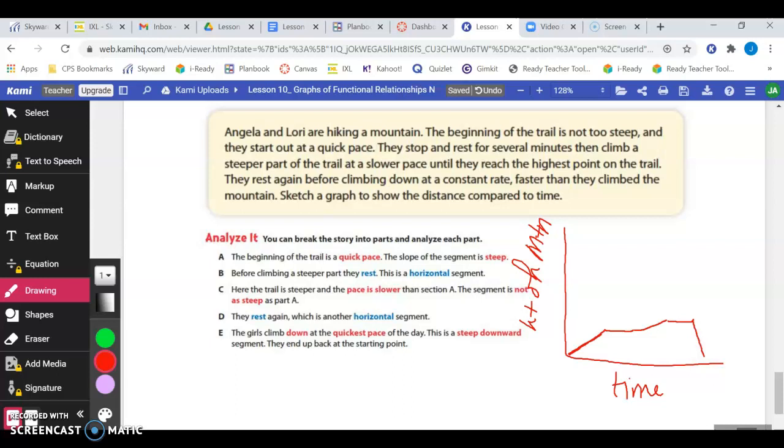So breaking that story up in order to make each piece of the graph. I know my drawing's not the best because I couldn't zoom in so that we could keep the story on the same page, but you kind of get the point. So you're breaking it up piece by piece, looking for those words that help you indicate, is it going to be a steeper line, a straight across line, or not so steep. So you get to have kind of fun with these and be creative, especially when you're making your stories.